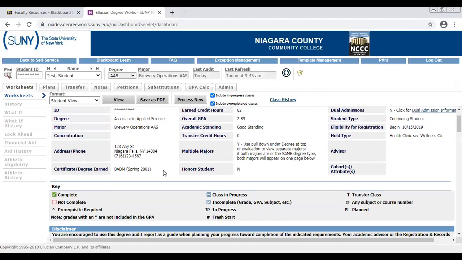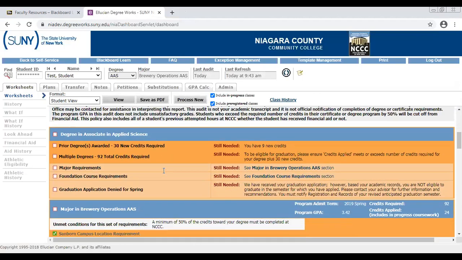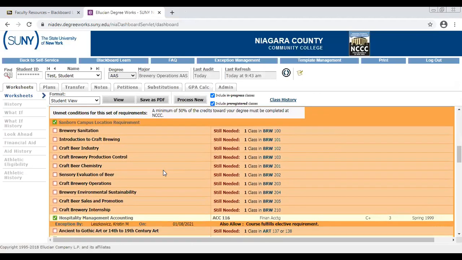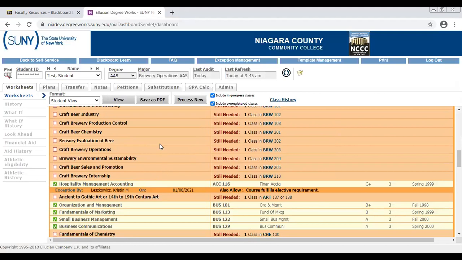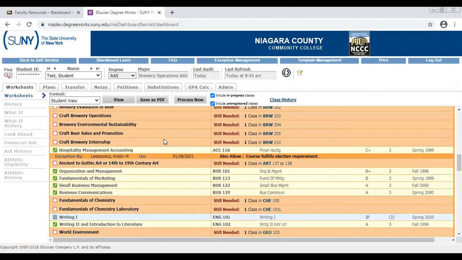So I will just show you, are you seeing DegreeWorks right now? Yes. Okay. So once we receive the waiver and it's been approved, this is just an example of what the audit will look like once I process it. So you can see right here, hospitality management accounting was substituted for ACC 116.